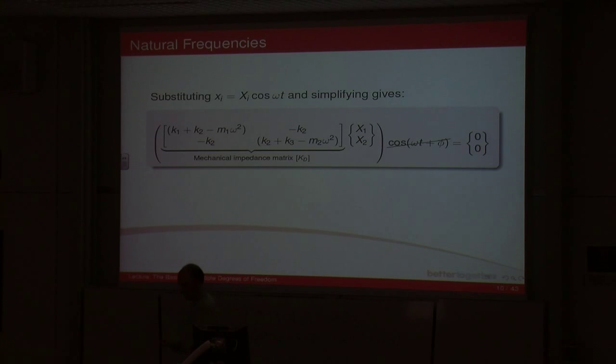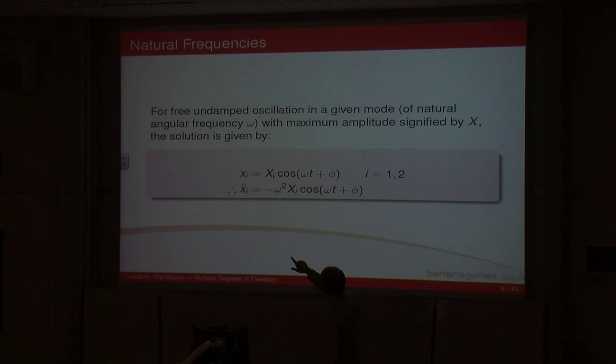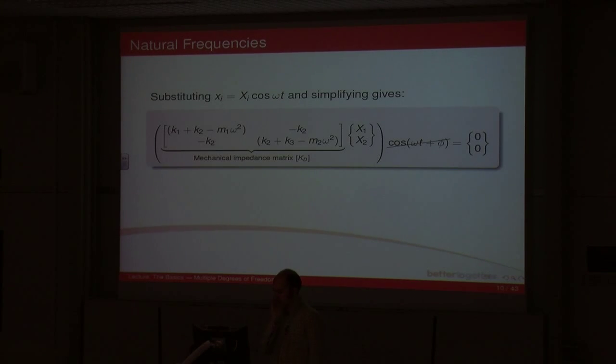And what you end up with, once you do a bit of simplification, is that the cosine(omega t plus phi) disappears because you can divide both sides by that. Then you can combine the two matrices because they're both in terms of big X1 and big X2. If we look back at this equation, you can see that x double dot is in terms of big X1, the displacement amplitude. So we get rid of the double dot. It's now not a differential equation, and you combine the two matrices together.